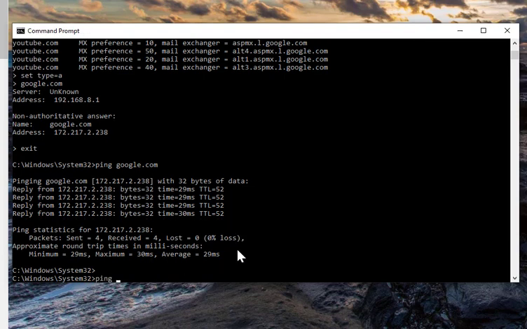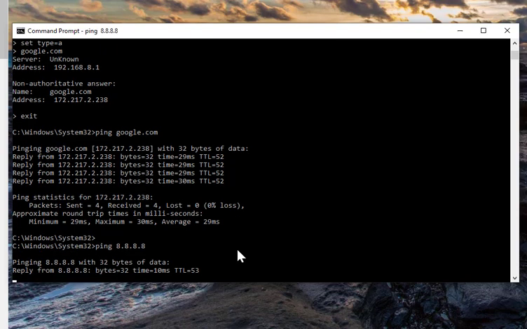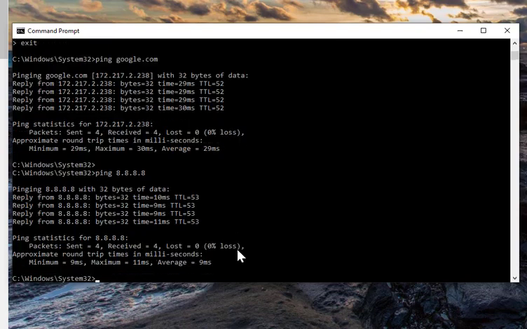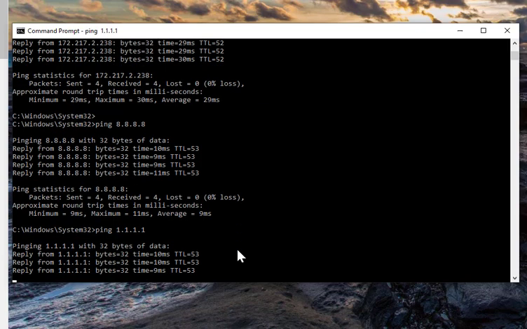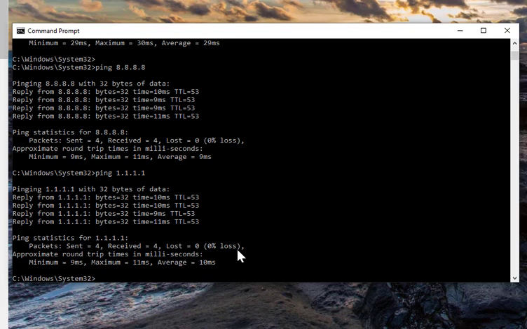Another thing you can do would be to ping an IP address. 8.8.8.8 is a common Google server that you could use. Another one would be Cloudflare servers of 1.1.1.1. So it gives you a good idea of what's happening. Are you able to get out to the internet? So if you can't actually ping by host name, I would try pinging by IP address, and then after that, if you are successful, then there might be something else going on with your computer. But if that doesn't work, then something major is happening with your, let's say, network card or router.